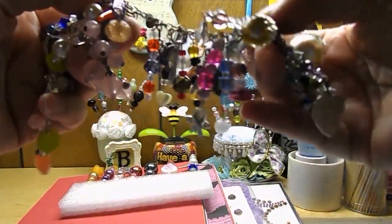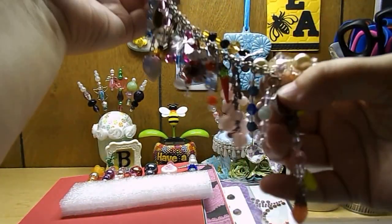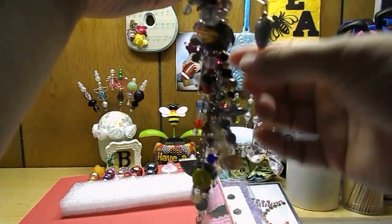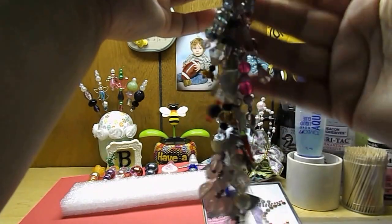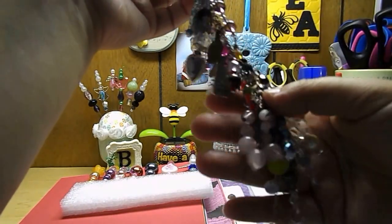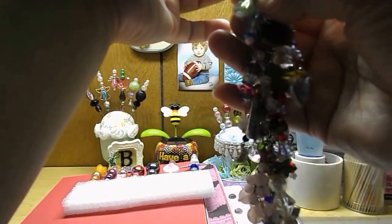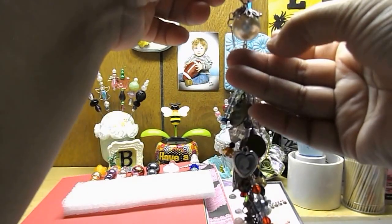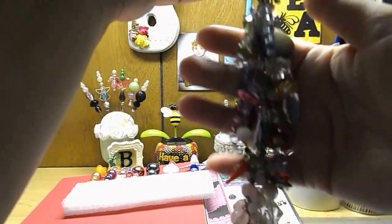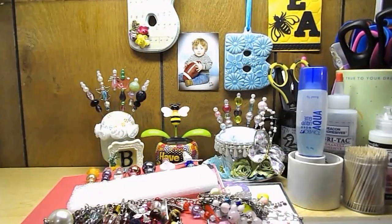But like I said, this is over 6 inches long. There was no size limit, so I just used a piece of Rolo chain and just started creating. She can tear this apart and use any of the charms on there, or she can leave it as is. You know, it's up to her. So that's why I created it the way I did. But for sure, she can take the L off at the top and use it on other things. So she's getting this chunky charm.